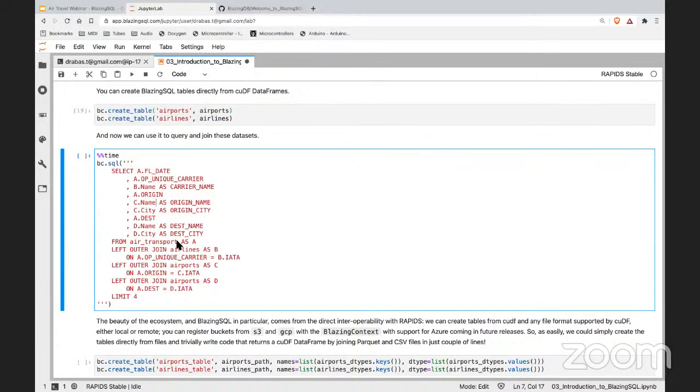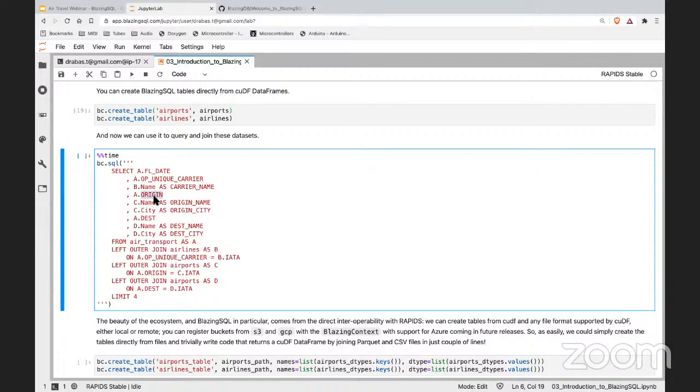So we take all the rows that are in the table air transport, and then look up the IATA code from the B table, which is airlines, based on the unique carrier name, so carrier code. So we join on these two tables, and whenever we can find the record in the right-hand side, i.e. in the airlines column, we can extract that column name from that B table there.